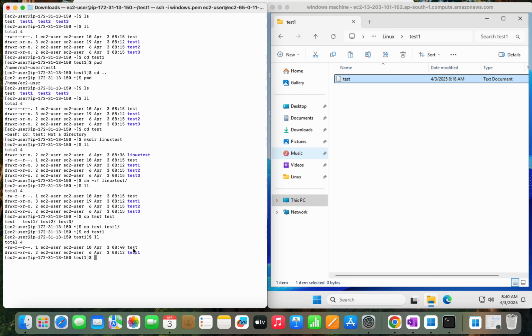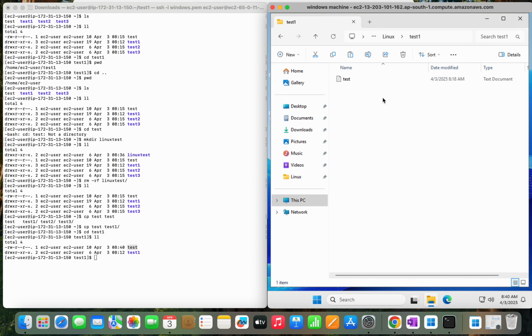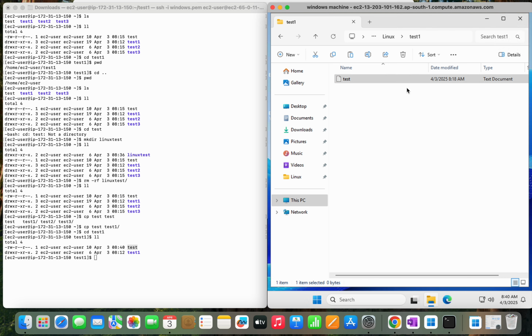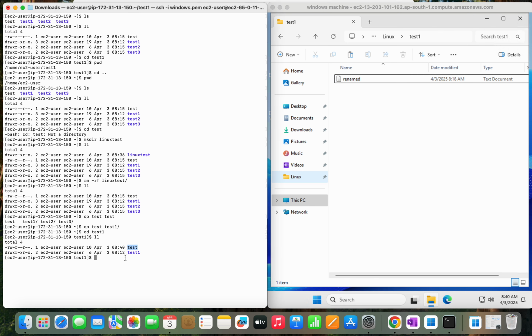If I want to rename this file, how will we rename it? In Windows we just right click it and get an option called rename, and I give the name renamed. How do we do it here?